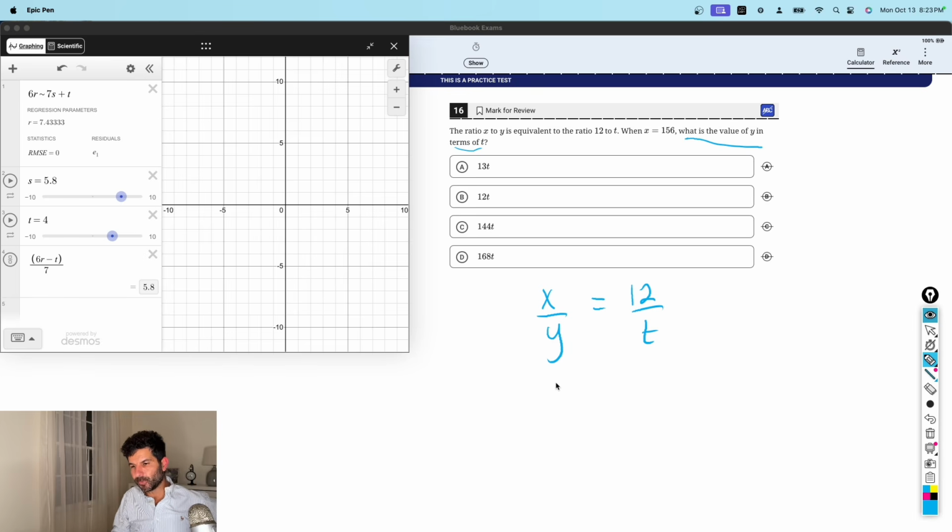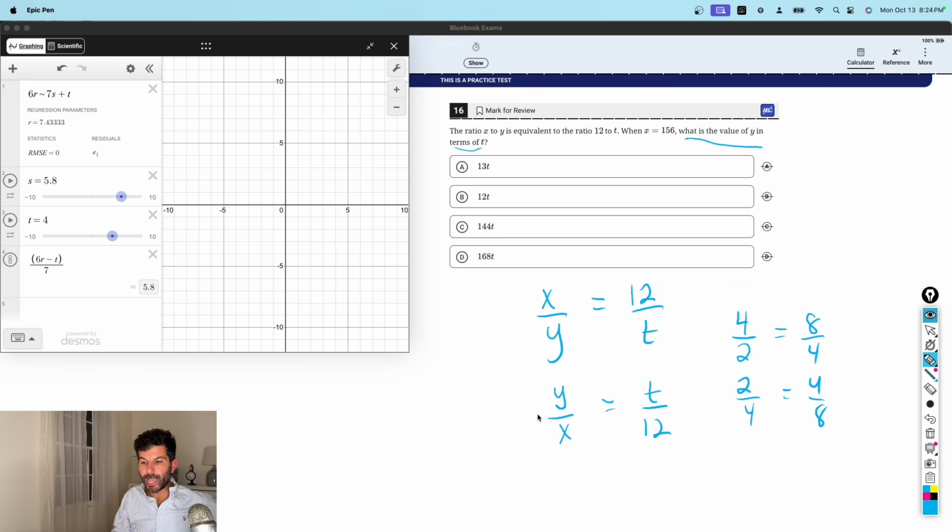So what I recommend for this one is let's take the reciprocal of the left, and that's going to equal the reciprocal of the right. Is that something that you can do in math? Absolutely, if it's just one fraction equal to another fraction. For example, 4 over 2 is equal to 8 over 4. These are equal ratios, right? 4 over 2 is 2, 8 over 4 is 2. If I flip these around, these should be true. Are they? Yes, 1/2 is equal to 1/2.